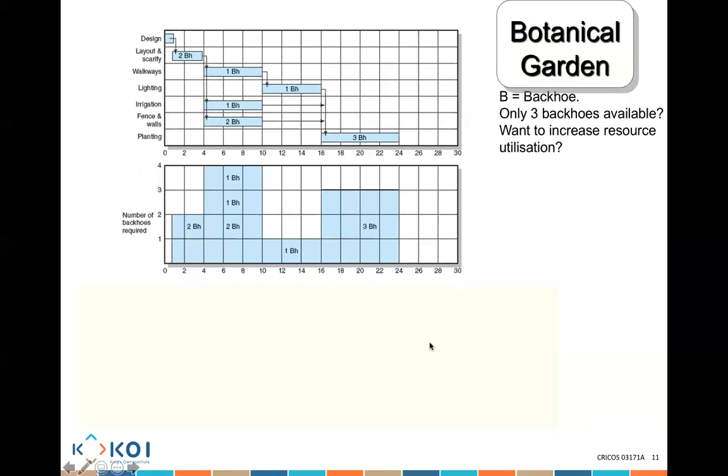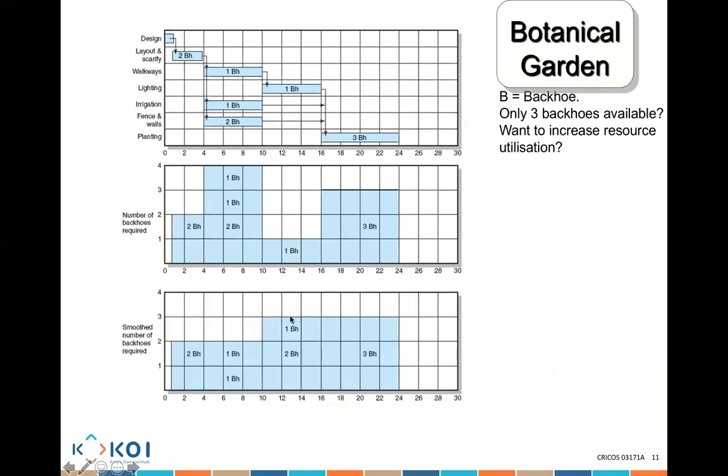Okay, so what will happen if I delay it is I have 3 people here, 3 people here, 2 people here, 2 people here. If you were to delay this one, you would have had 2 people, 3 people, 2 people, 3 people. Because you delayed this one to make it start here, you now have 2, 2, 3, and 3. And that's what we talk about in terms of leveling.